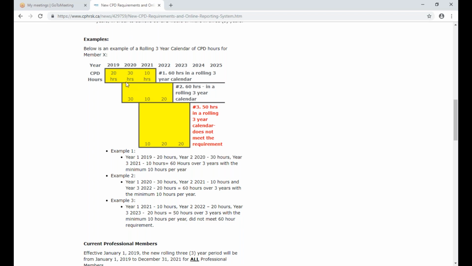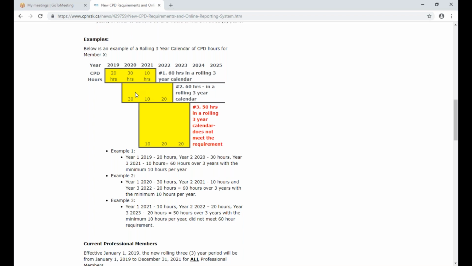In 2020, they had 30 CPD hours. And then in 2021, they had the minimum requirement of the 10 CPD hours. So in that 3-year rolling calendar, 2019 to 2021, they met the 60 hours. They also met the minimum requirement of having 10 or more per year.